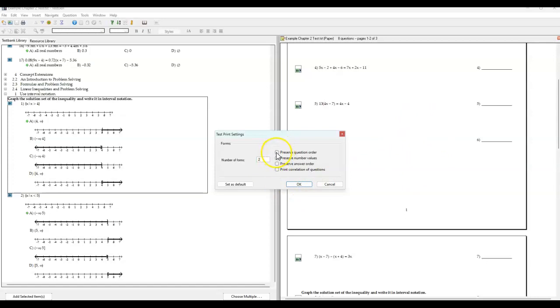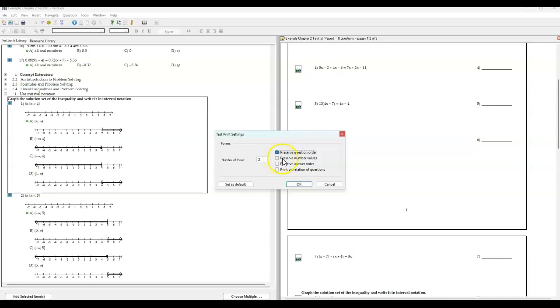So I usually like to preserve question order because I'm usually very specific about the question order on my test. But if you want to shuffle the questions, maybe it's a makeup exam and the students have already kind of reviewed the test and have already taken it. You've got one student with a makeup exam, whatever reason it is. You can leave this unchecked and it will shuffle all the questions. And it will make sure that each question has the appropriate directions to it, but it will shuffle it up and change that formatting. So I'm going to preserve the question order.